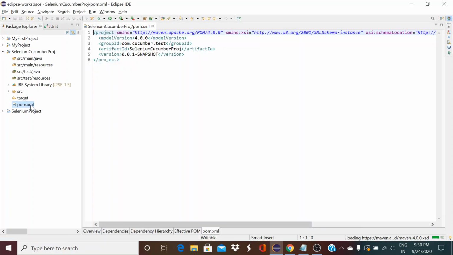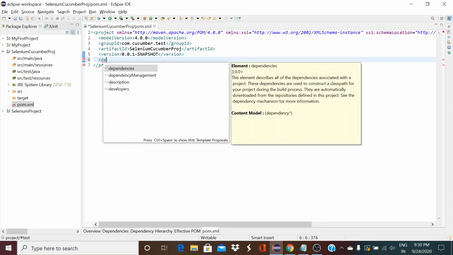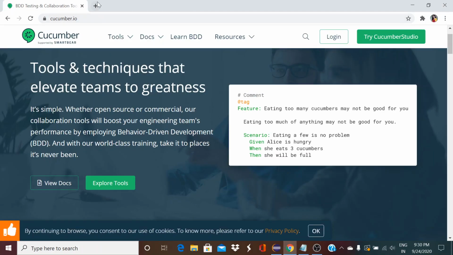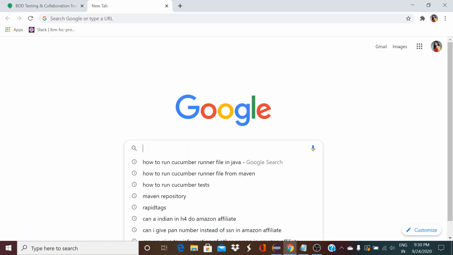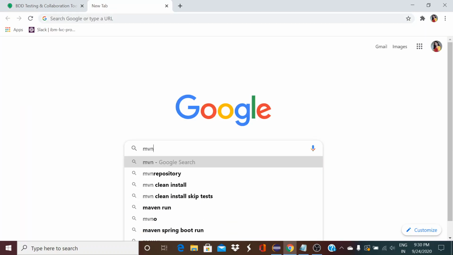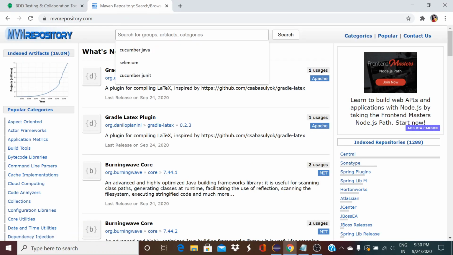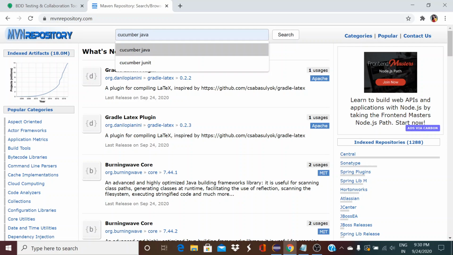Let's go to pom.xml and add all the dependencies which are required for Cucumber. First we have to add the dependencies tag here, then we go to Google and open the Maven repository, and here we will search for Cucumber Java.